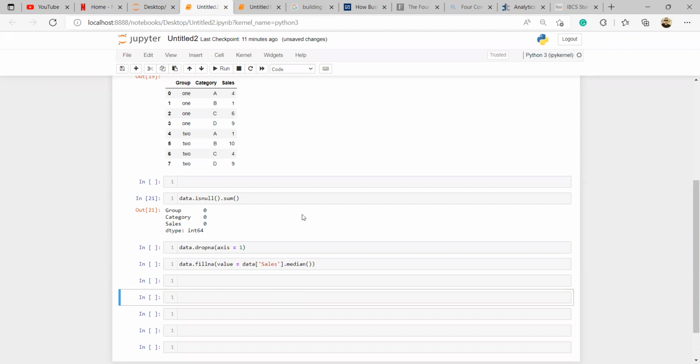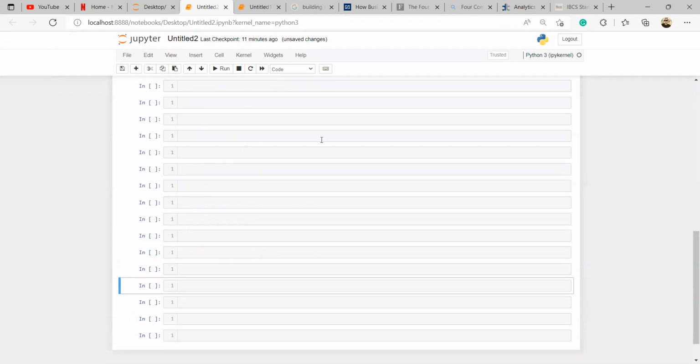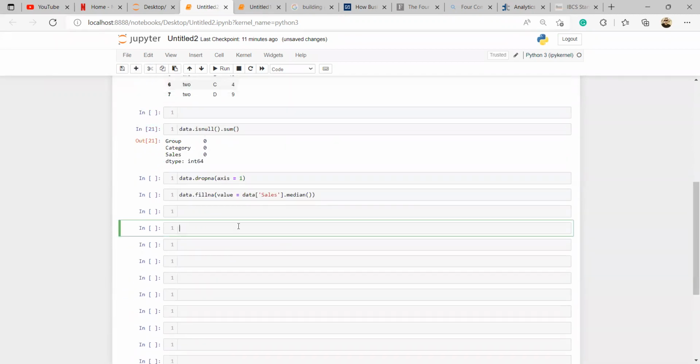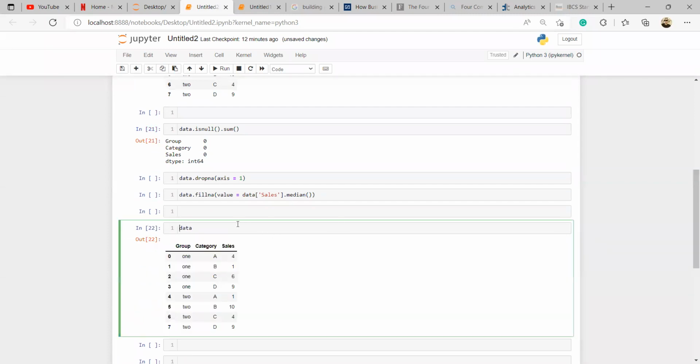So that's basically what we looked at. First of all, you need to check whether there's missing data, right? If there's missing data, what can we do? Either we drop or we fill. Either we drop or we fill. Is that okay now? Yes, sir. All right, that's good. So this was data. Okay, that's fine. Then what again did we look at yesterday?